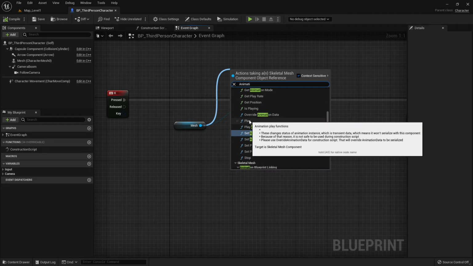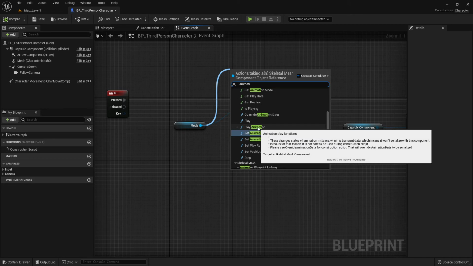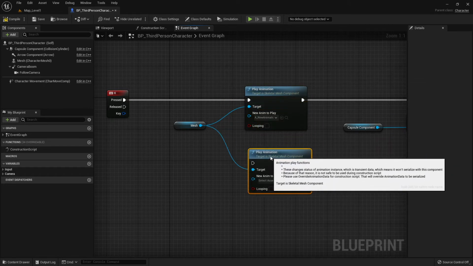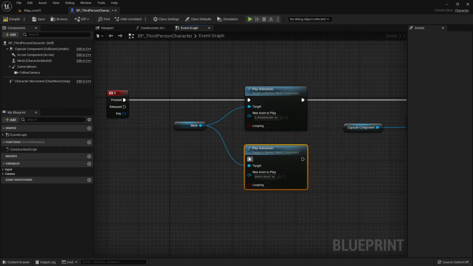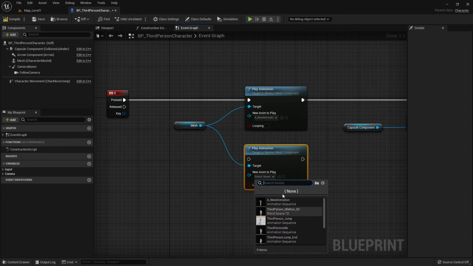Oh, I have another option. Perhaps I can use this, and then I read the tooltip and whatever, or set animation mode. No, I say I need perhaps this, and you see what I mean here. You can just guess the name and it pops up as a node, and then I just set this asset, for example, which I should play.